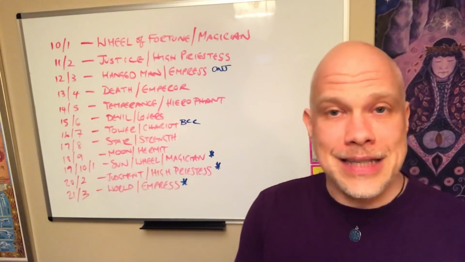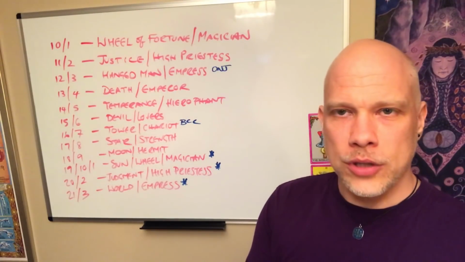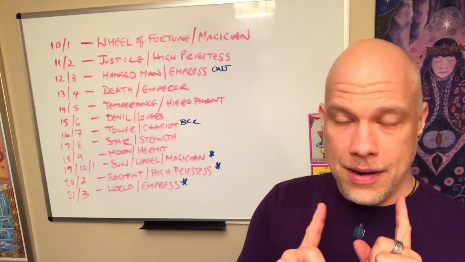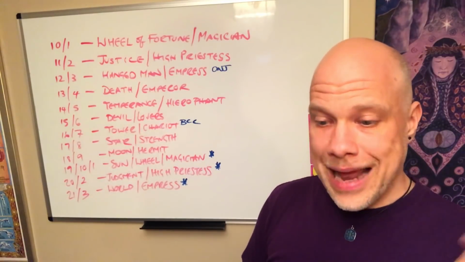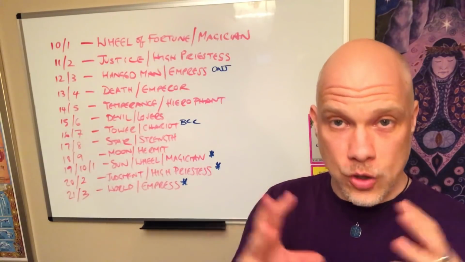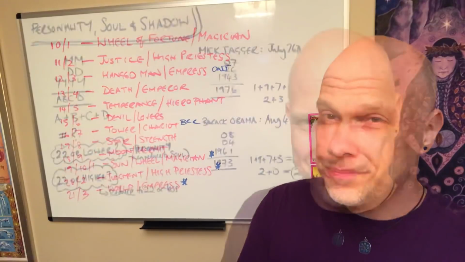So that is the simpler system, and now we're going to talk about the slightly more complicated one. So I will be back again with a nice clean board with some other calculations on it, and we'll do the Tarot Constellations numerological reduction system to see what your numbers are in that.